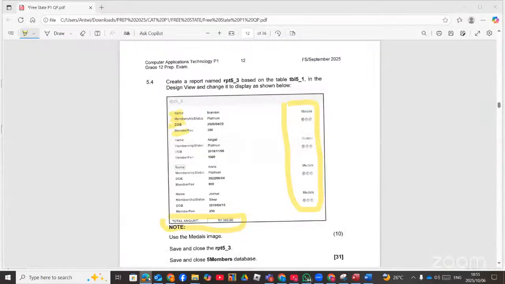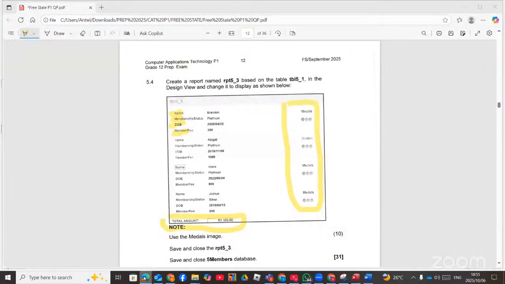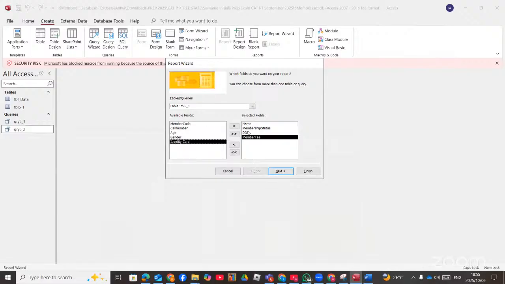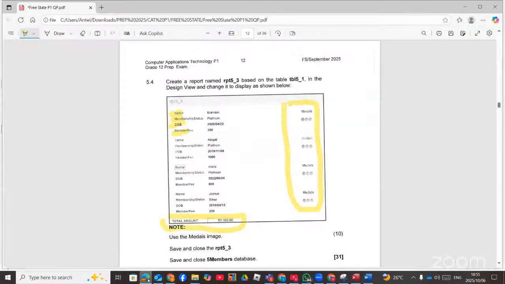The third one is DOB. The fourth one is member fee. And then you go to the next one. Now, let's see whether there was any grouping. There was no grouping.